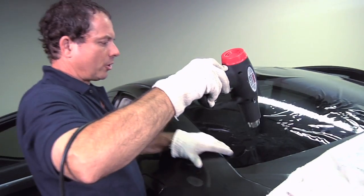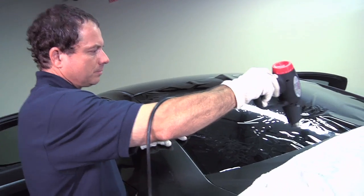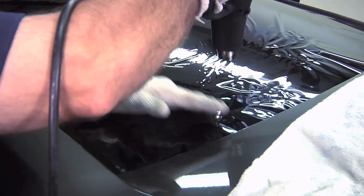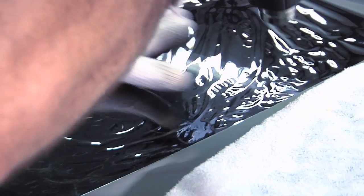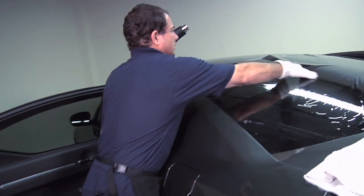You can also start at the bottom and work out the bottom a little bit also, and then come back to the top and smooth things out. The film doesn't have to be perfectly smooth, but you do need to get the fingers out that are showing. The little wrinkles in the film won't matter. Come up and do the top part.